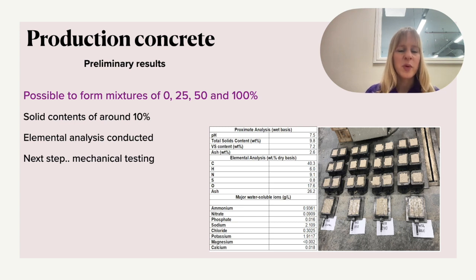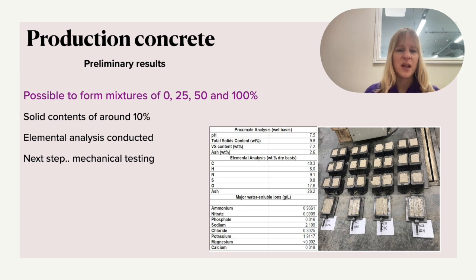And within this paper, we show some of these preliminary results. And we use different mixtures. So we had a normal batch where we just use the normal water, and then we started mixing that in with the digestate. And the digestate is quite liquidy-like, so that made it possible to do this, and it had a solid content of around 10%.